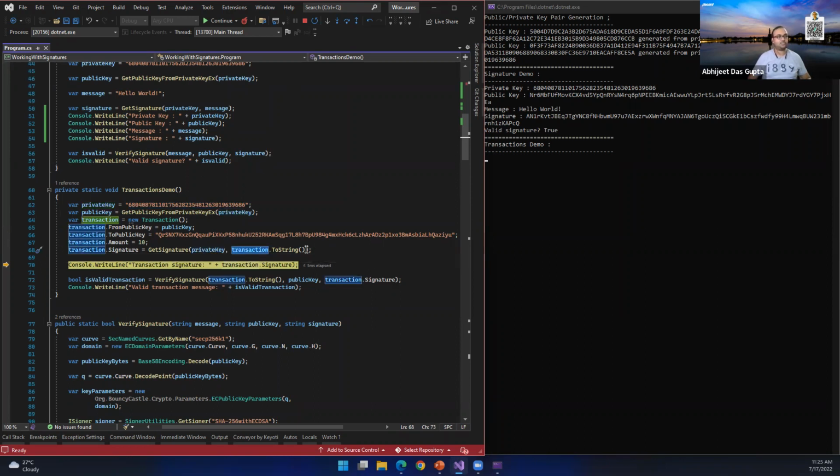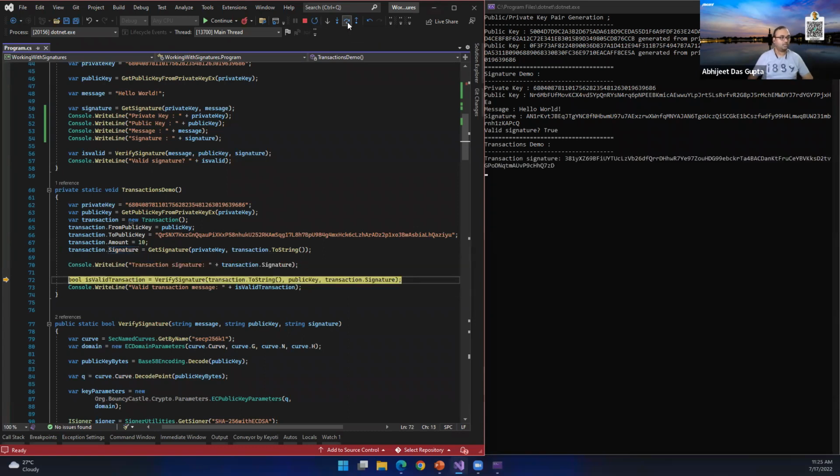In place of the message, we are using the entire transaction object, which is converted to a string, and then the signature is generated. If I look at this now, you will see that this is the transaction signature that got created for this particular transaction. Now at the receiver end, the receiver would have access to the entire transaction, the public key of the sender, and the signature of the transaction.